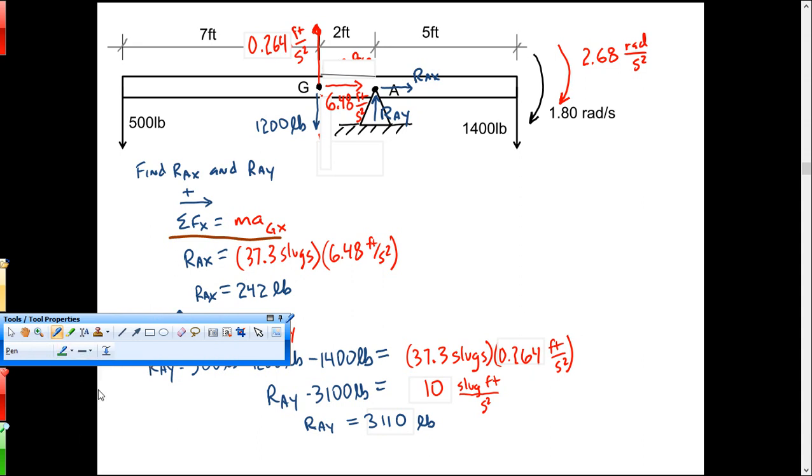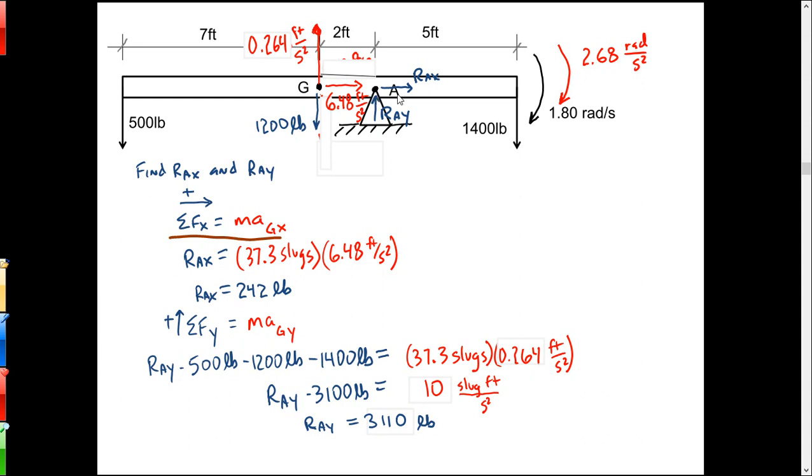Now, I was just showing in class here, if I held a book between my index finger and my thumb and dropped it and let it rotate, my hand feels like it's being pulled out towards the book. What that means is the book is feeling a force in the other direction, pulling it in. Those are equal and opposite for that reaction there. So this X reaction would be to the right. Essentially, that pin joint at A is pulling the center of gravity to the right. That's what you're forcing it to do.